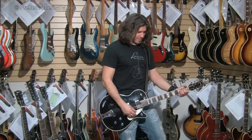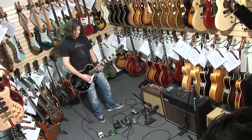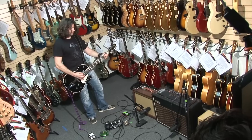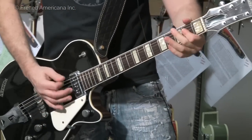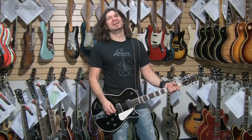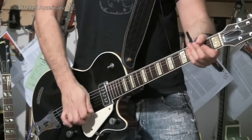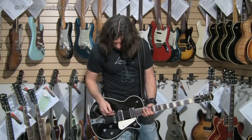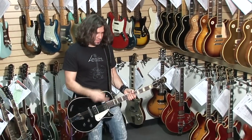I am in the Vox AC30. Sounds good, right? You know what's funny? I'm not used to this guitar, so I'm playing that lick, and I hear this happening, which is the low string going into the pickup, because that's how I pick, man, aggressively. So I'm not going to do that lick anymore, but I like the sound. I love the sound of this treble pickup in the Vox AC30.